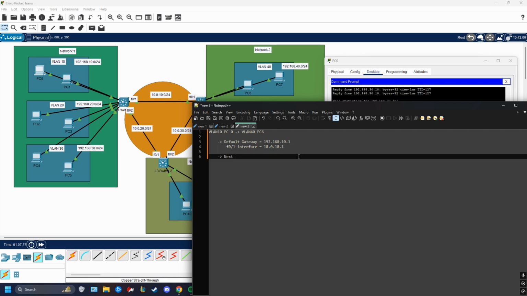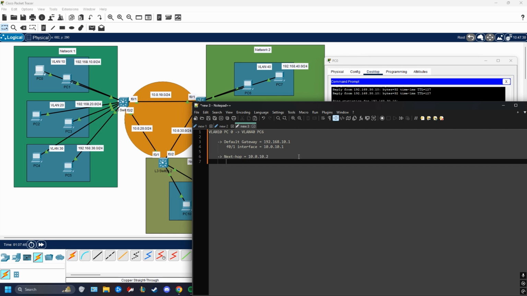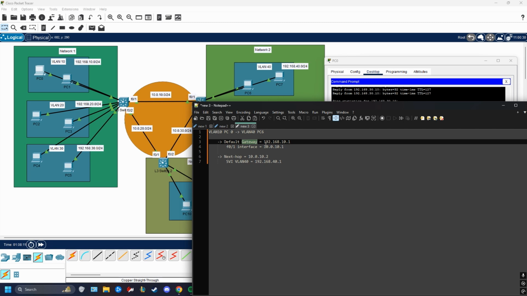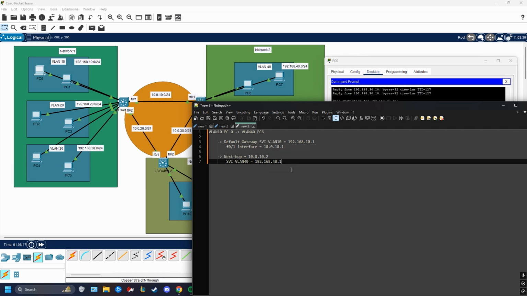This is now going to reach switch 1 on the F01 port, which is the next hop, and that IP is 10.0.10.2. From there, it's going to leave switch 1 via the SVI VLAN 40 interface. Let me fix this. The default gateway is also an SVI for VLAN 10.